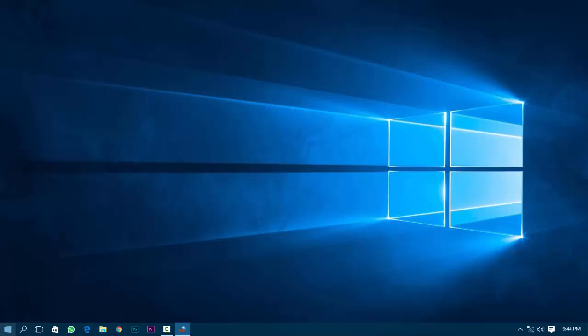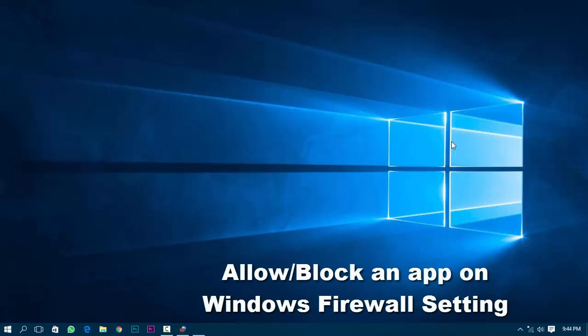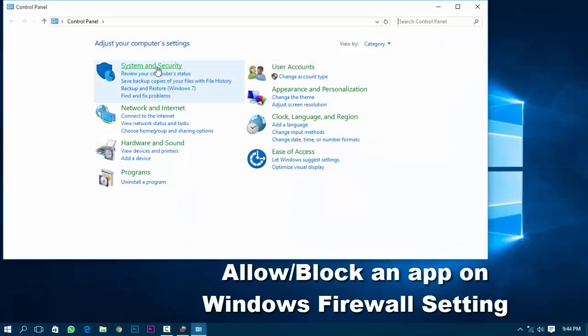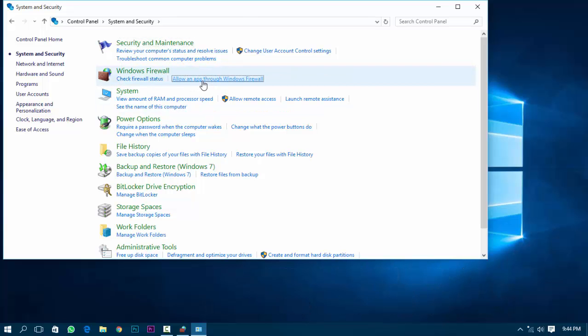Okay, for the last step, allow or block an app on Windows Firewall settings, and you can find it in Control Panel, System and Security, and allow an app through Windows Firewall.